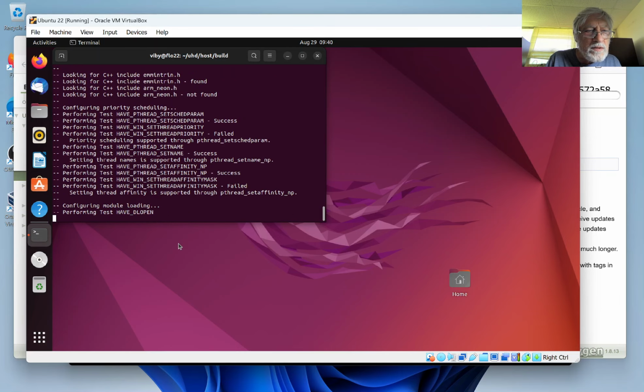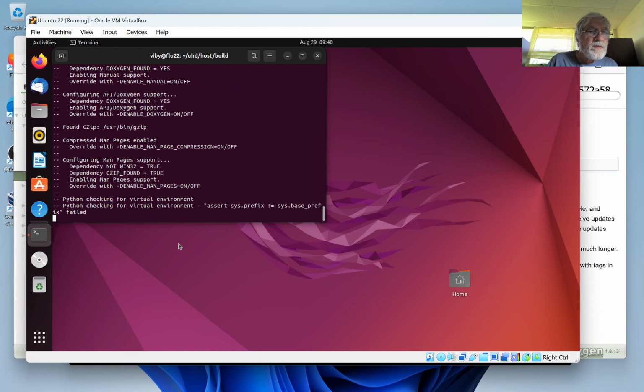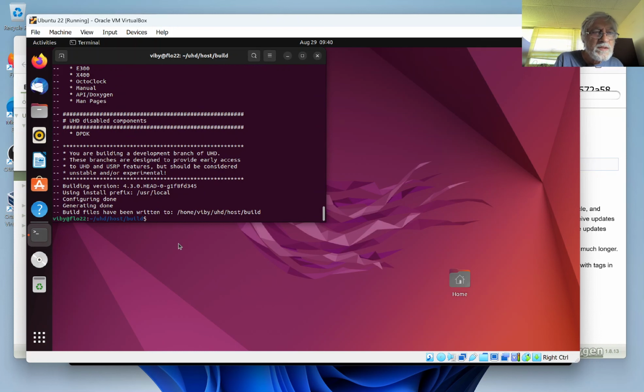cmake. So now it is checking that we have the right prerequisites, and it seems that it is happy. It says that the DPDK is a disabled component. I don't know what that is, but I have not had problems with that previously.